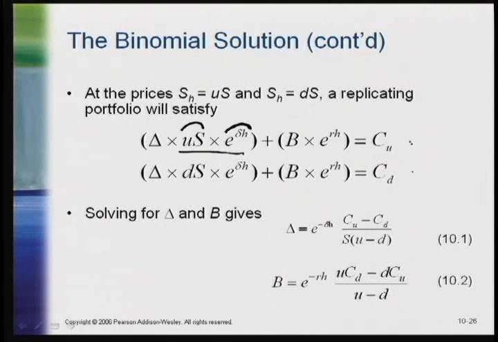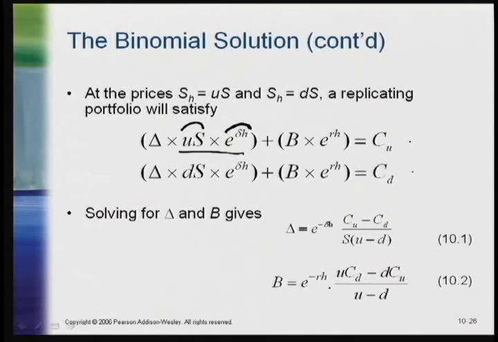and correspondingly in the downstate. We can solve for delta, and we get these two formulas, which we'll see time and time again, that the delta of the option is the present value at the dividend rate of the relationship between call prices and stock prices. And we can see that the value of the T-bill position is the risk-free present value of this term.